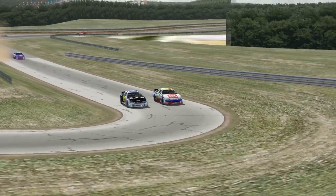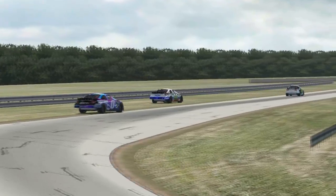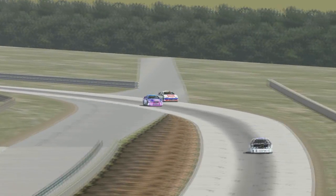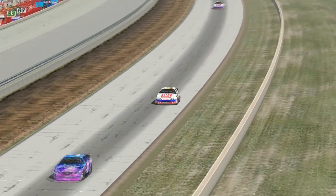Drives a bit wide, but doesn't look like it's going to be too much of an issue for Louis Ballard here. Oh, he's stuck on the outside coming up this hairpin. He's going to run it wide again, trying to get around Serge Ascaru, and it looks like Louis Ballard is going to try and pounce and take the lead back. Yes, he's going to do so on the inside. Louis Ballard is going to take the lead again, coming down the front straightaway due to the mistakes by Leonid Chernov trying to get around lapped cars.